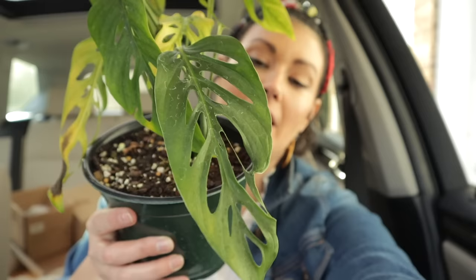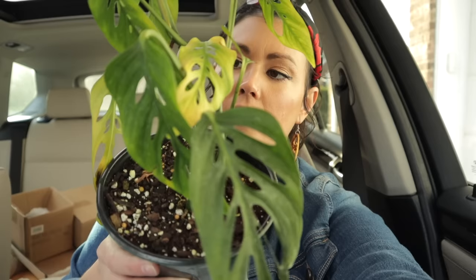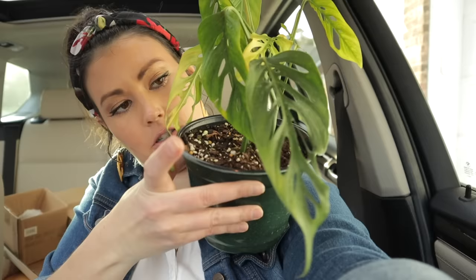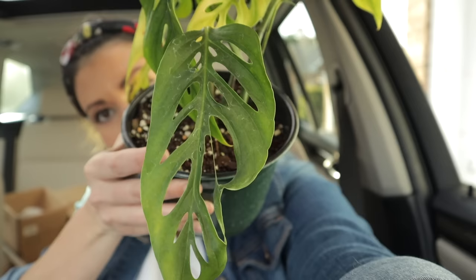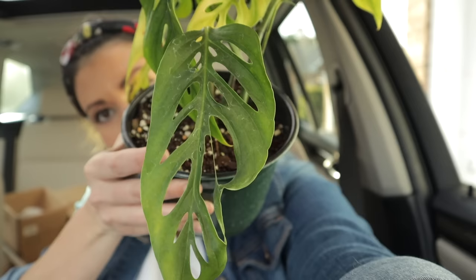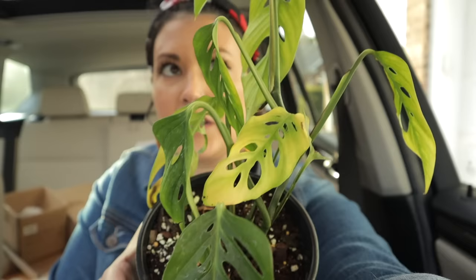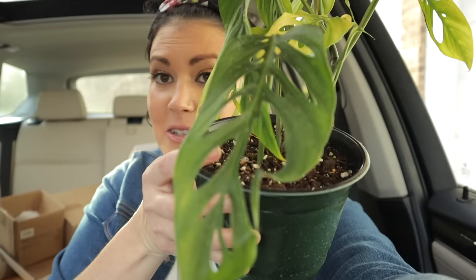This next one from Oakdale Greenhouse — I absolutely had to get one of those adansonii with those killer fenestrations. I believe this is a narrow form leaf, but it just has amazing fenestrations. I was speaking with Fela from Must Love Plants and she said this must be a mature plant they propagated off of, because the leaf and fenestrations are just huge. Look at this leaf and that strand barely holding it together! There is some yellowing which is concerning, but Fela recommended giving it a moss pole to climb — and the leaves will get absolutely massive.